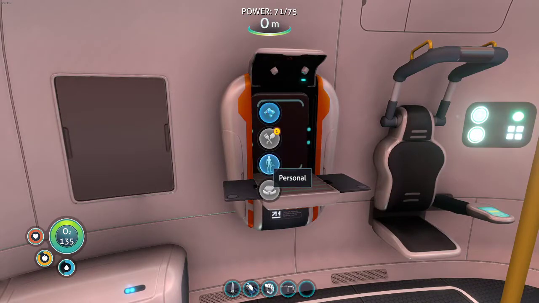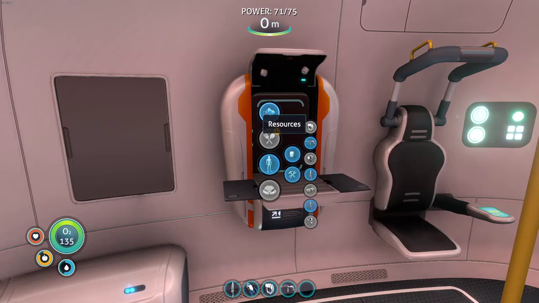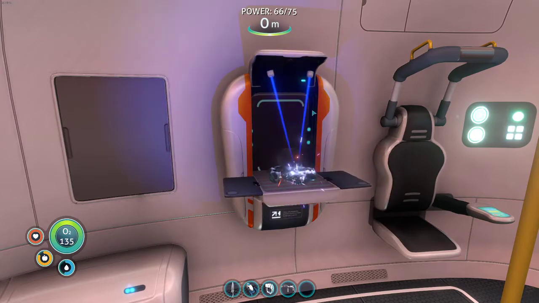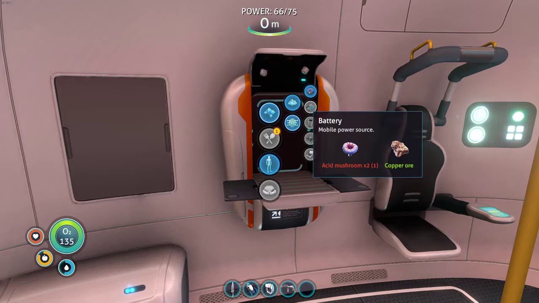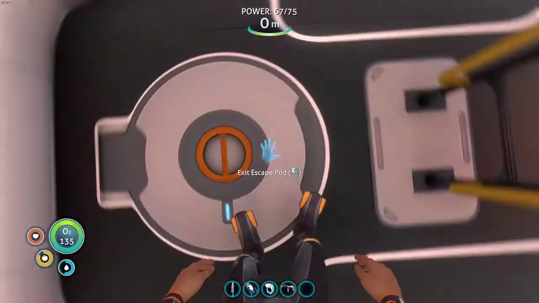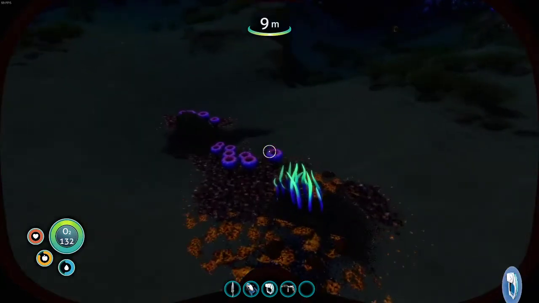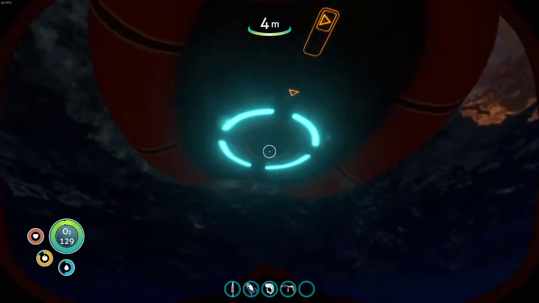Personal tools, flare, but a flashlight is a battery and some glass. We can make glass. I'm fairly sure. Yes, we can. And I don't think it's too hard to make a battery either. We need 2 acid mushrooms and some copper ore. And I've got space. Oh, we've even got an acid mushroom already. We've got one. So we'll pick up one more. And we'll make a flashlight.